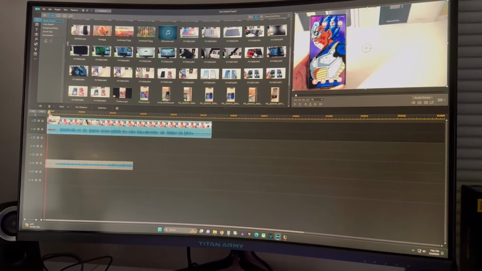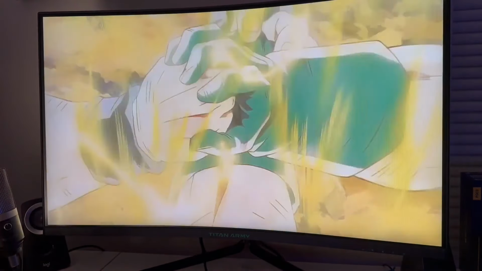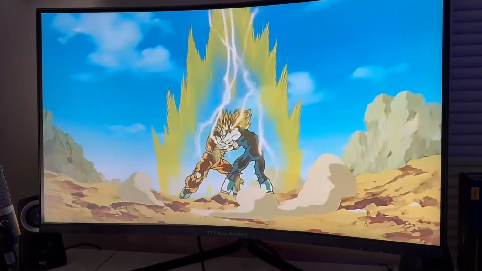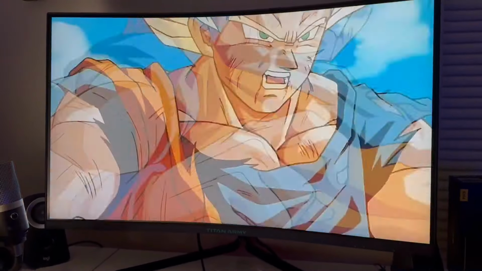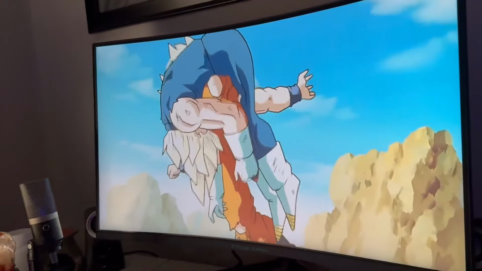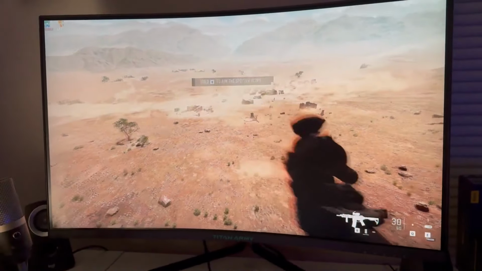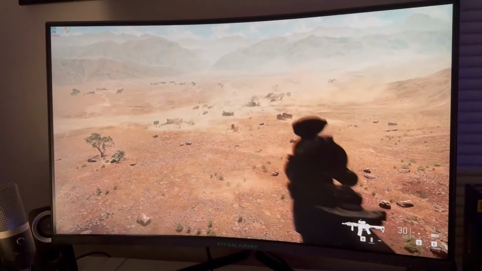So overall, I highly recommend this monitor. It's a very immersive experience, and I think if you're a video editor, or if you're a gamer, or just doing productivity, I think everyone will pretty much like this monitor. It has a ton of settings, and it's just great for basically doing anything you want it to do. Whether it's watching movies, gaming, editing, it's a really great monitor priced at a really good price.